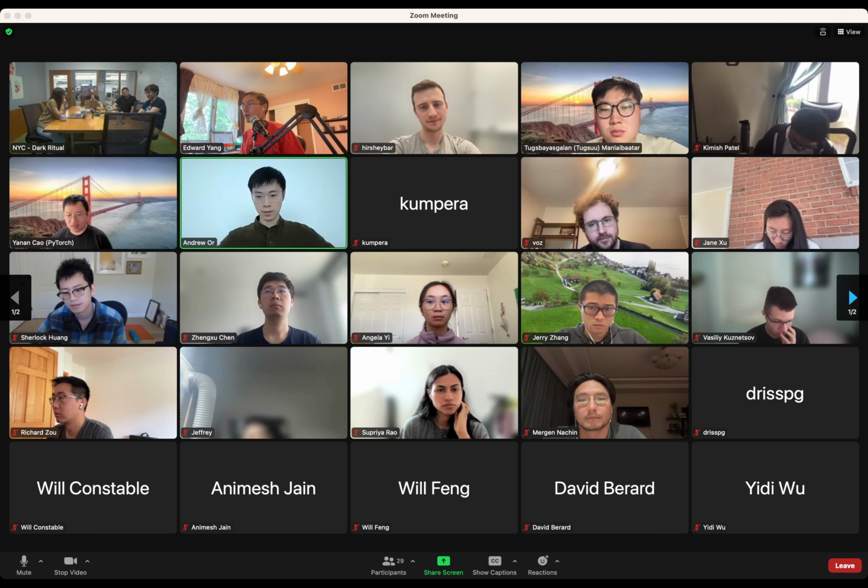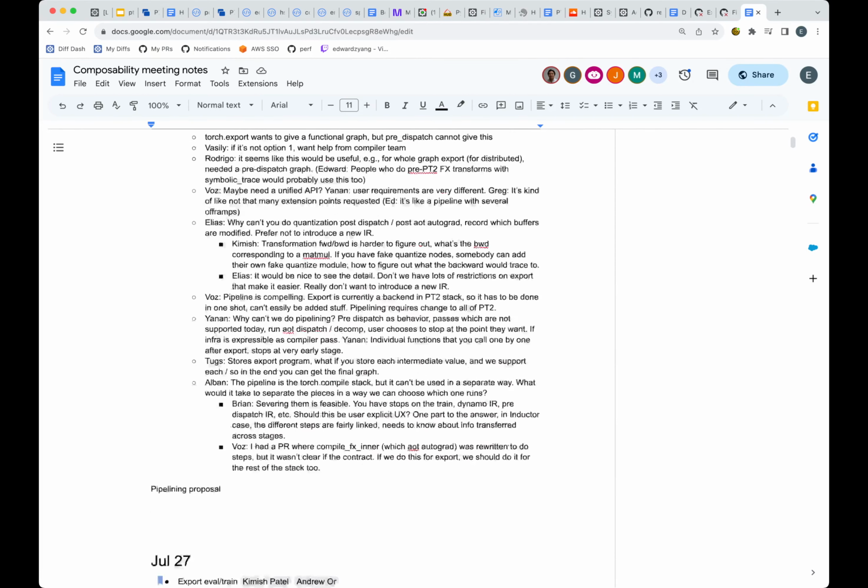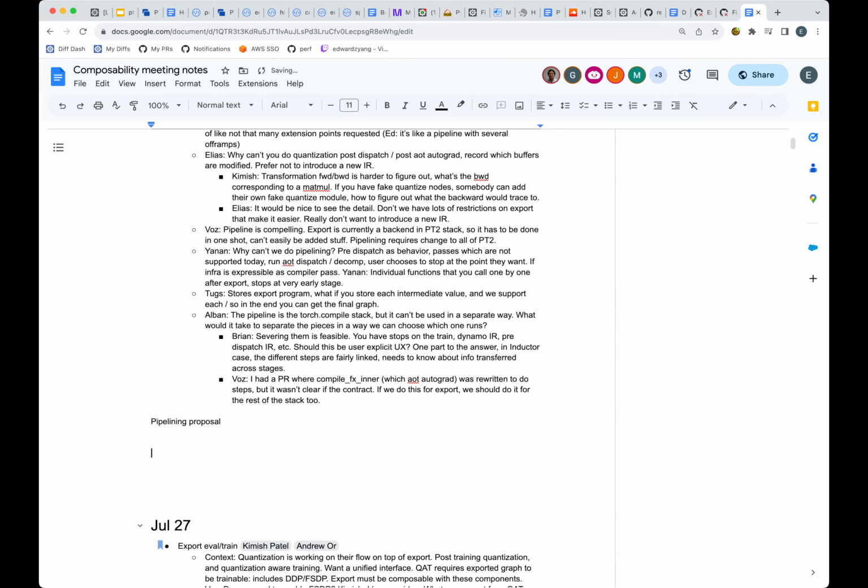So I'm going to simplify things because we were talking about compile inner FX and things like that, and that's not what QAT needs.